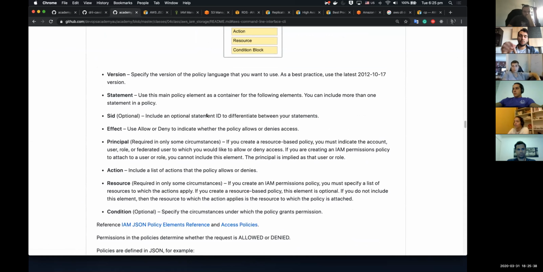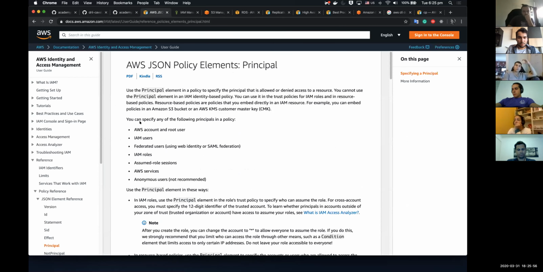We talked about what action, which permission, allow or deny, on what, but who has permission to do it in the end? This is the principal here. The principal can be an AWS account, an IAM user, a federated user, a role, assumed role sessions, services, and so on.